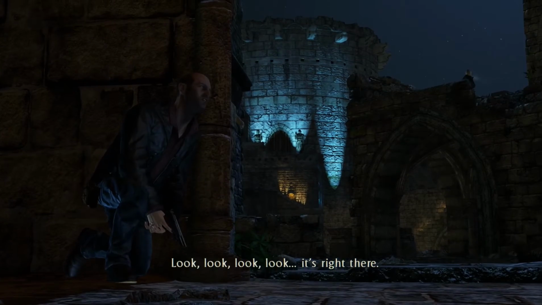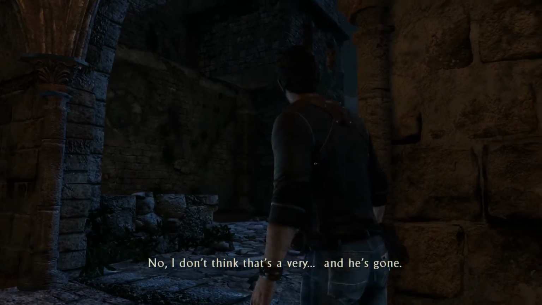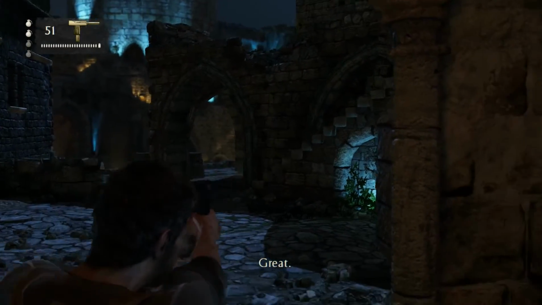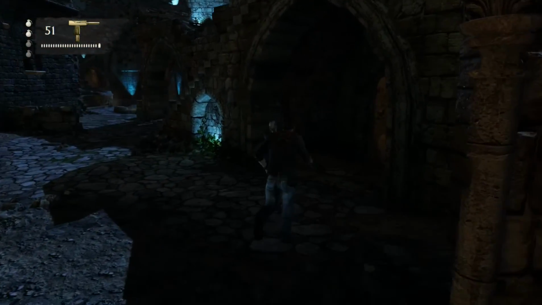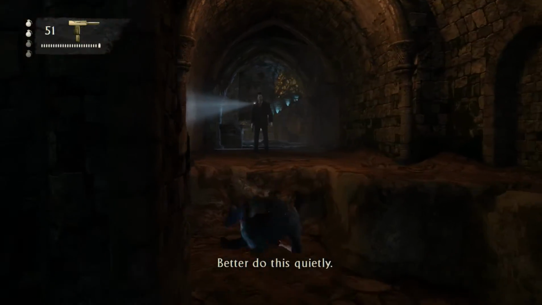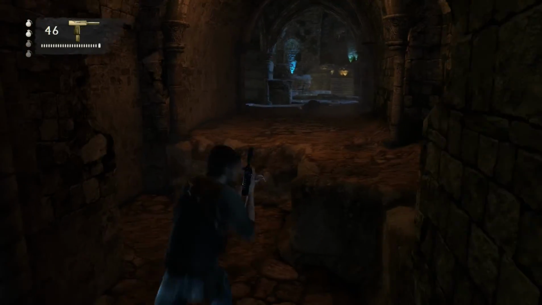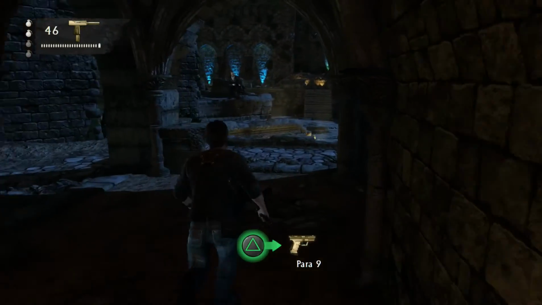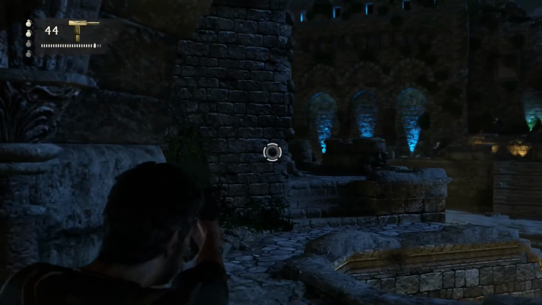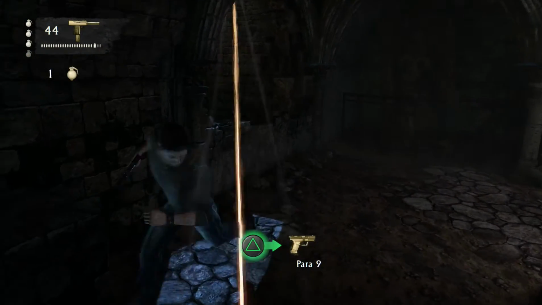Look. It's right there. We've got to check it out. No, I don't think that's a very good idea. He's gone. Great. Better do this quietly. Stay together. Hunt them down. I see them.